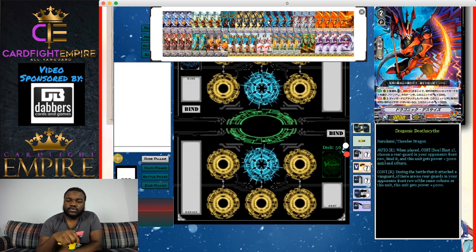Then the continuous ability, the second ability, says during the battle that it attacks a Vanguard, if there are no rearguards in your opponent's front row of the same column of this unit, then this unit gets plus 5,000 power. So the reason why Dragonic Deathscythe is really, really good, possibly the best grade 2 in this deck in my opinion, is because number 1, when it uses the first skill, you can automatically activate the second skill just like that off of the first skill if it's not active already.